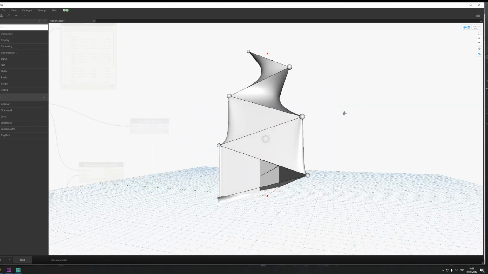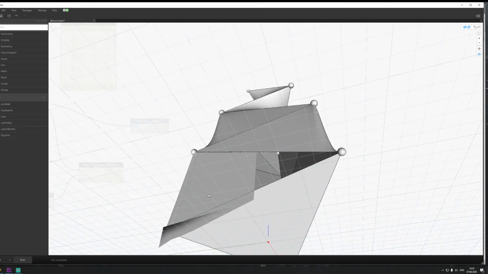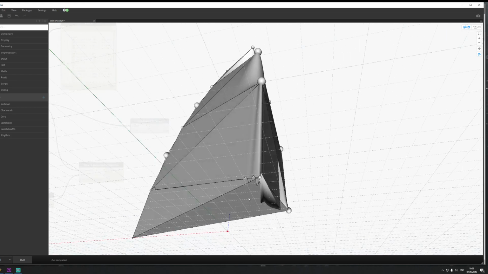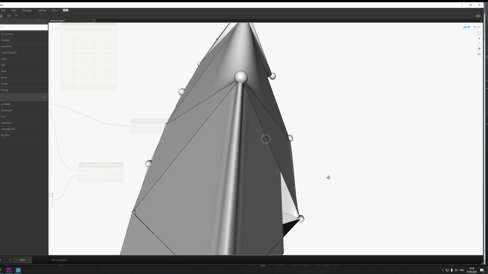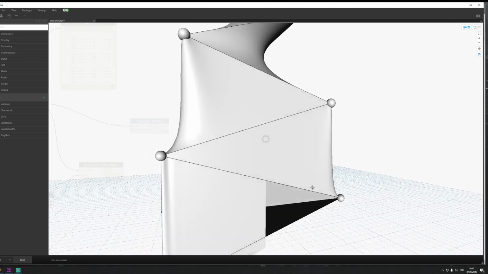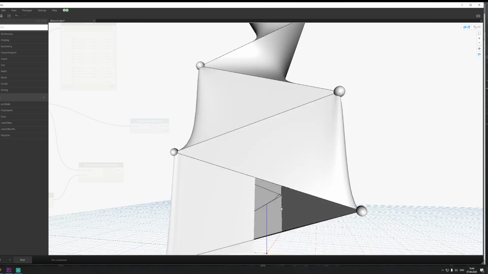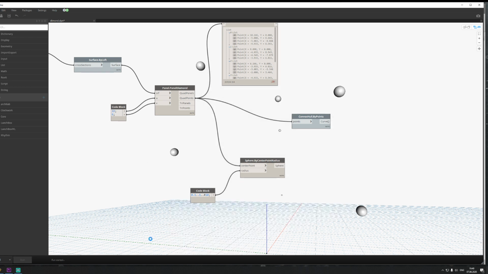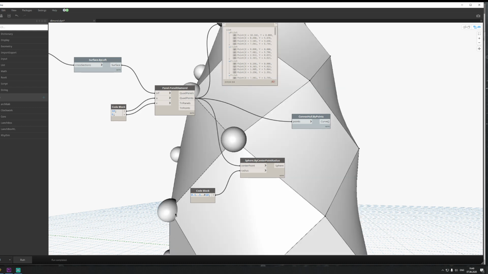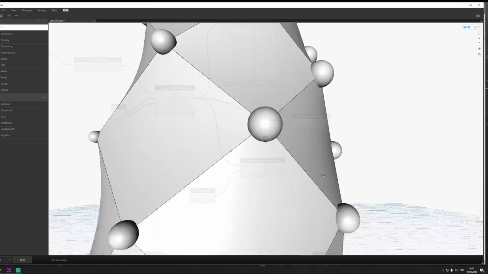I'm trying to match. Oh yeah, here it's collapsed. As you can see, guys, be careful. Sometimes Dynamo has a problem with the points, and you will get something like that on this point, because now we have really chaotic points, and Dynamo cannot exactly understand how to create it. To avoid this kind of problem, you should increase the numbers. For example, here you should make at least 10. I know this will take a lot of resources, but it will help you not get that problem. As you can see, now we don't have this problem.